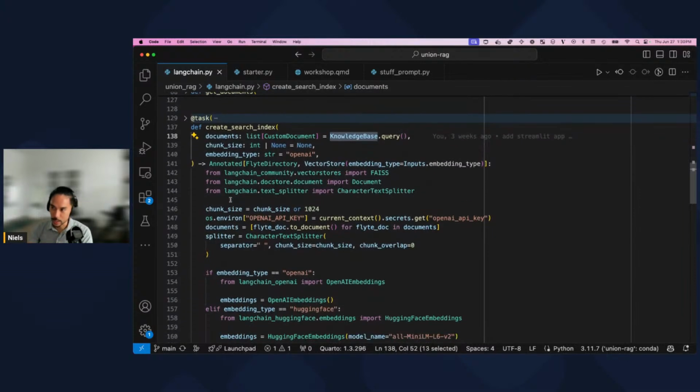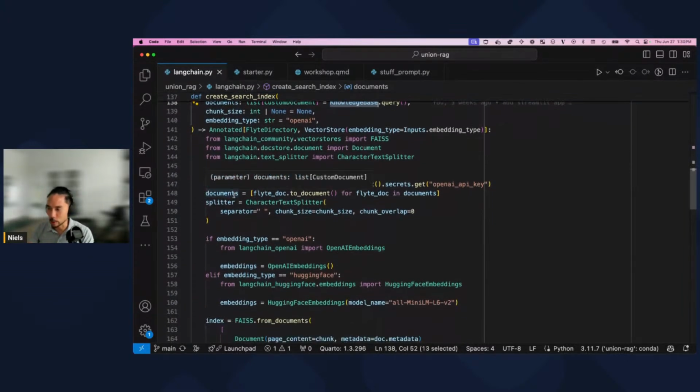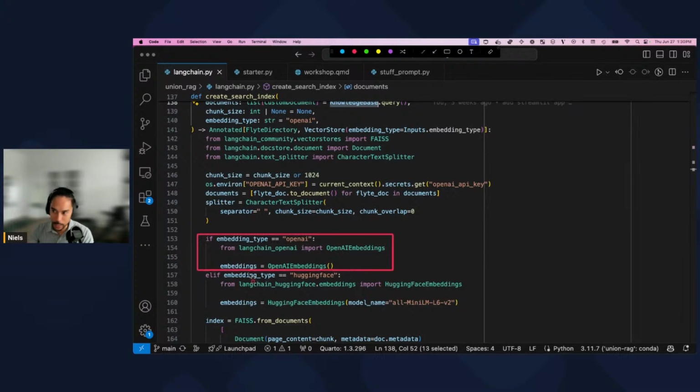Again, details. The main one to look out for in this is, hey, we have an OpenAI embedding type and a Hugging Face embedding type. So OpenAI embeddings will be the closed source, higher capacity, potentially better quality embeddings. And then you have a model called all-MiniLM-L6-v2.